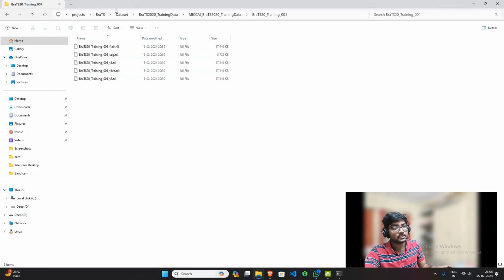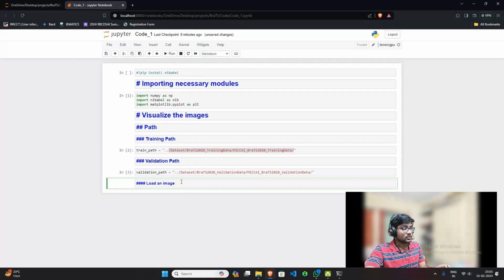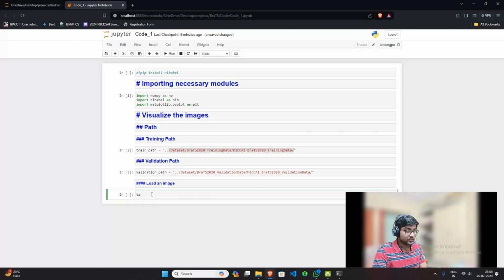First let us take T1, load image, train path, T1. Did I say flare? No, we are going to take T1. We'll take flare later on, just for checking.